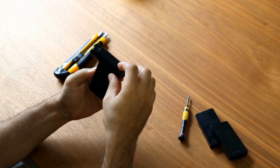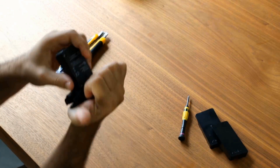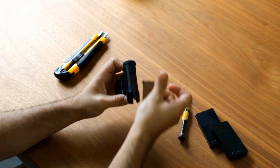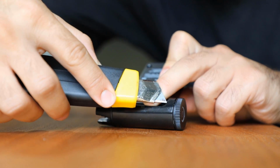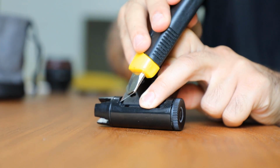Now we're going to remove the top screen cover. You can do so with your hand by putting your fingernails between the screen plastic and the body plastic, then pulling the screen cover off. Another way of doing it is to use the blade to carefully unhook the edges of the screen, and then without scratching it, pull each side up.